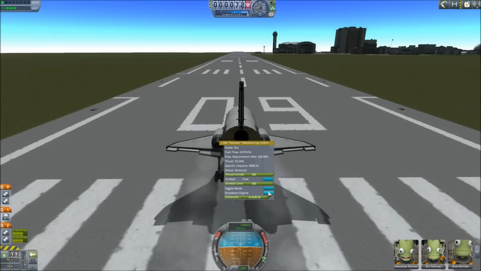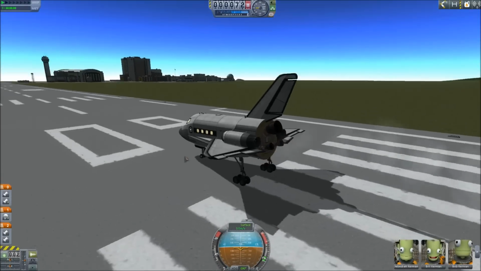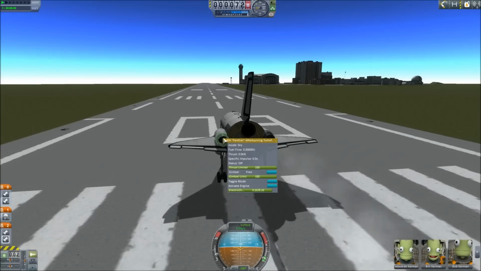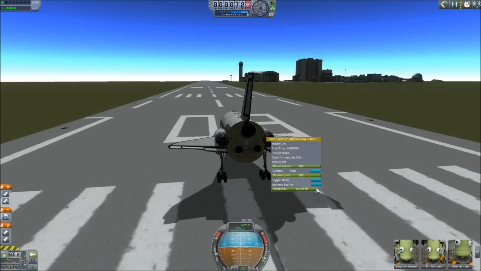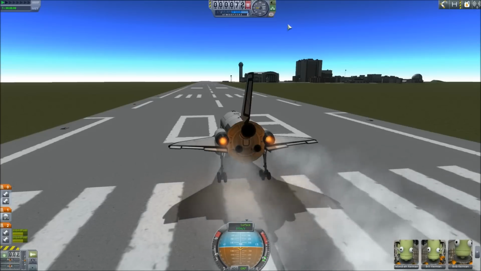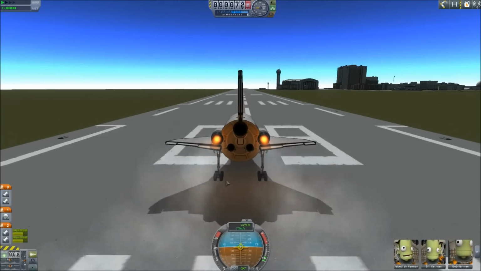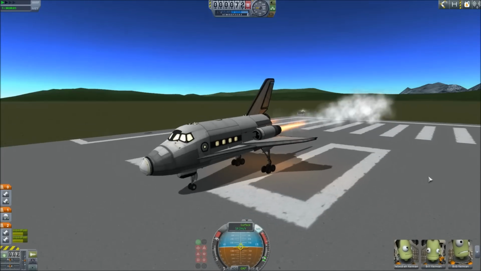Okay, are we dry? We're dry. I need to go wet. I should have made a button for that. Didn't I just go wet? Oh, I deactivated engines instead of toggling mode. There we go. All right, full throttle. Make sure the SAS is on.